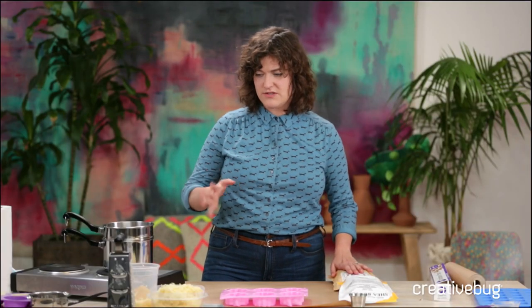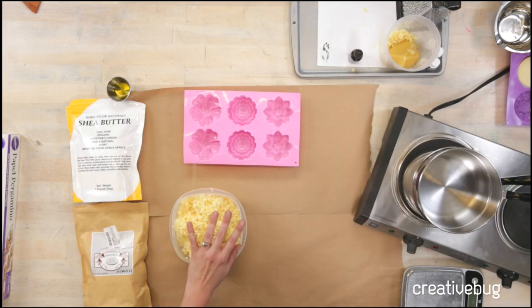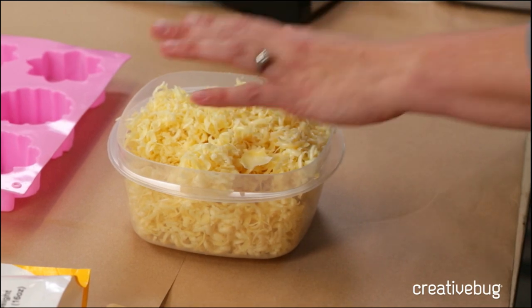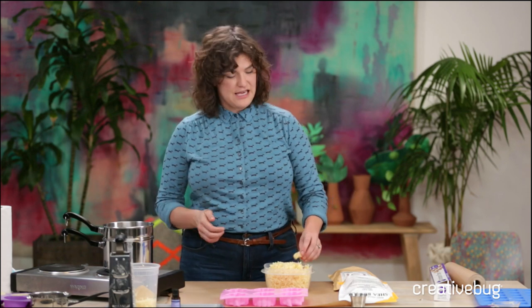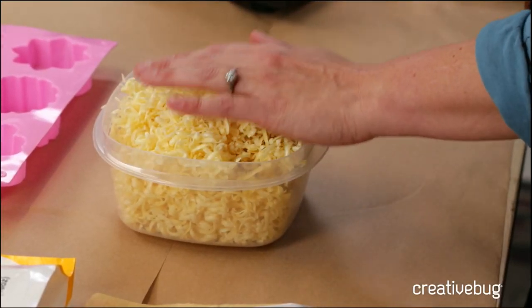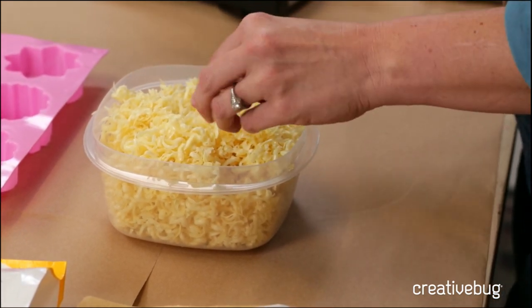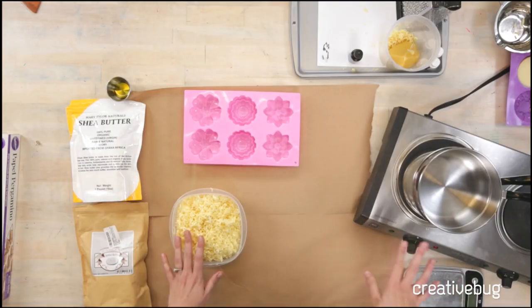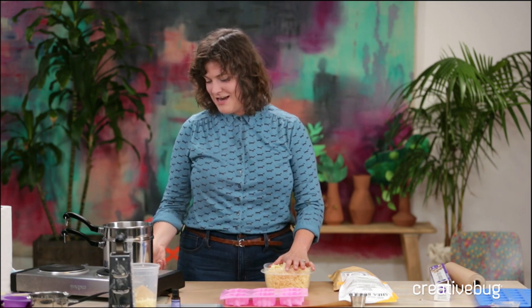Don't taste it — ew, yuck, gross. You'll also need some beeswax. This is definitely a do as I say, not as I do situation. I got the bar of beeswax and grated it, lost a bit of finger sadly, and it's very labor intensive and you kind of ruin your grater. It comes in pellets and pellets are just as easy. You'll also need some essential oils and a double boiler — this is prematurely steaming and I hope I look really spooky behind these mists of steam.